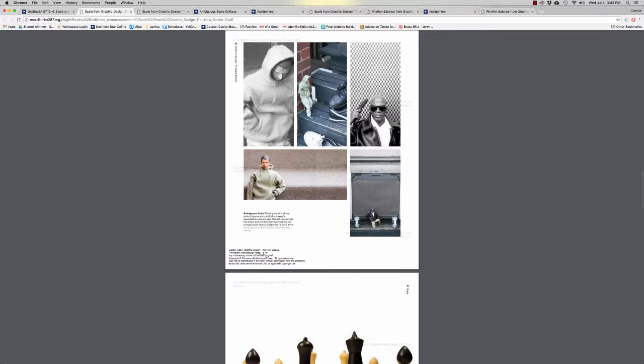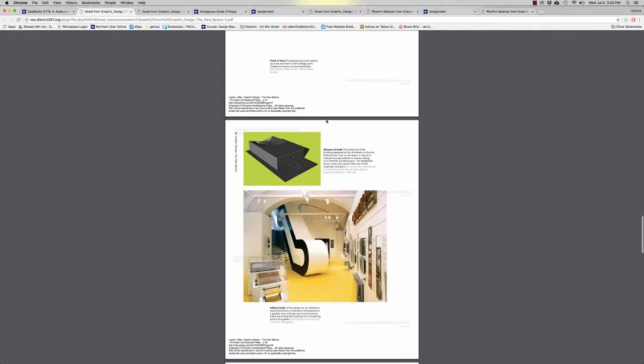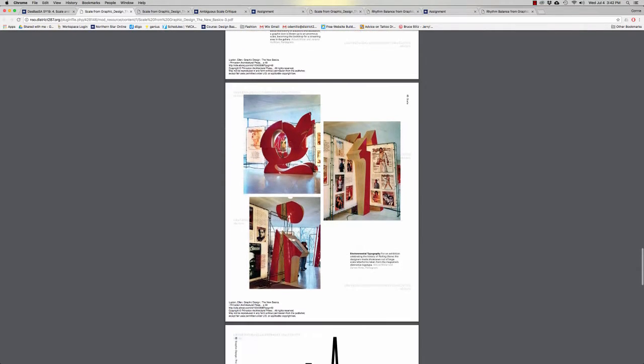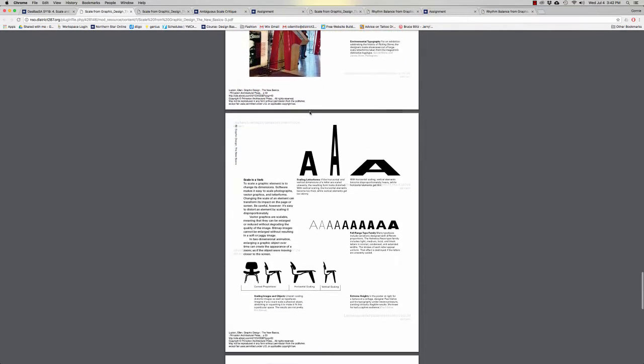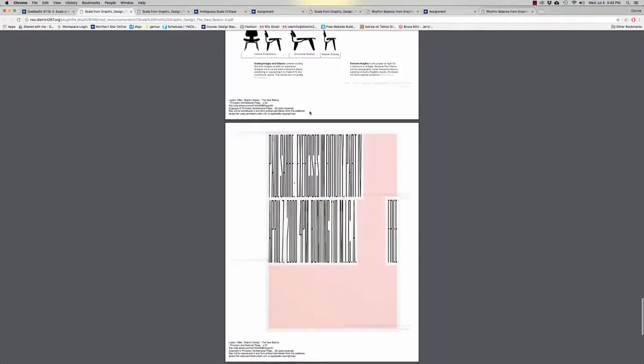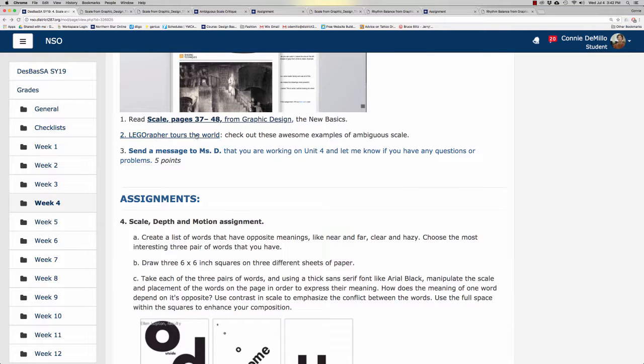And then here's some examples of ambiguous scale, where they've got a tiny doll and they're making it look like a big person. Here's where they're making chess pieces look bigger. This is ambiguous scale. You can get people's attention by using ambiguous scale, and there's a little bit about typography on here too. So there's your reading assignment, just interesting to look at as well as read.